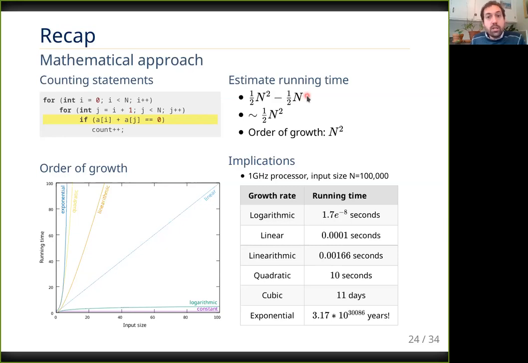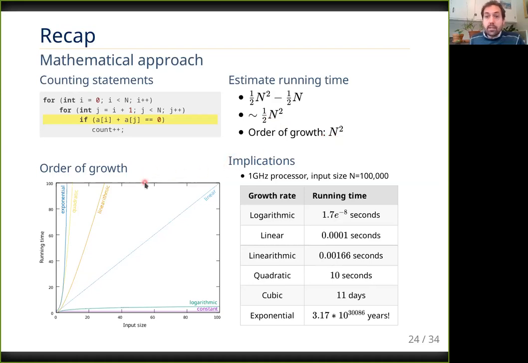We saw that we could even simplify more with the tilde notation. The idea here is to only keep the leading term and drop any other lower terms, because as n increases, the lower terms don't really matter anymore. So the tilde notation would keep only the leading term, half of n squared. And we could even simplify more by only looking at the order of growth of this function, which is essentially n squared. We drop the leading coefficient here.